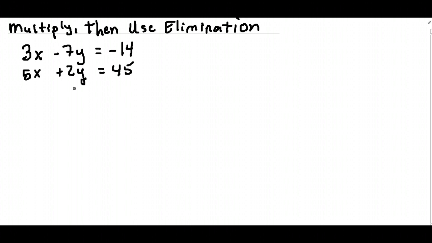So in our first equation, we say, okay, we have negative 7. Now we need to multiply that entire equation by 2, and that'll give us a 14 in our y term. So let's do that. If we multiply our first equation by 2, the whole thing, each term, distribute a 2 through. So we have 2 times 3x, that gives us 6x. 2 times minus 7y is minus 14y equals 2 times negative 14, or negative 28.